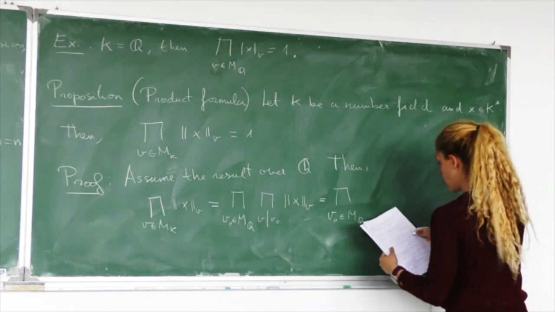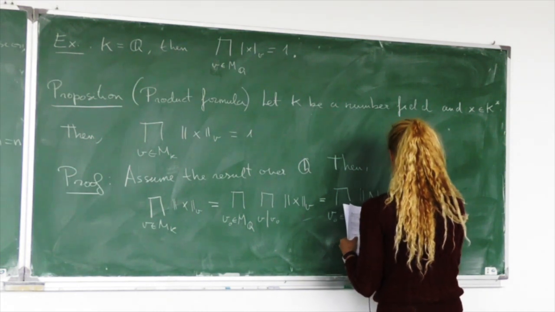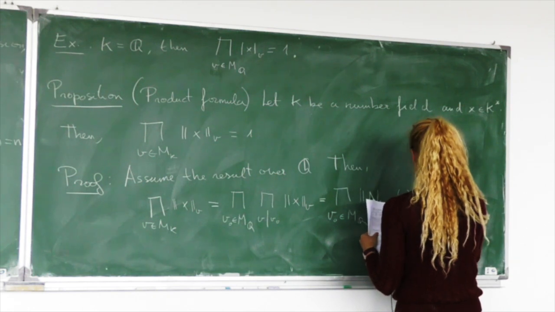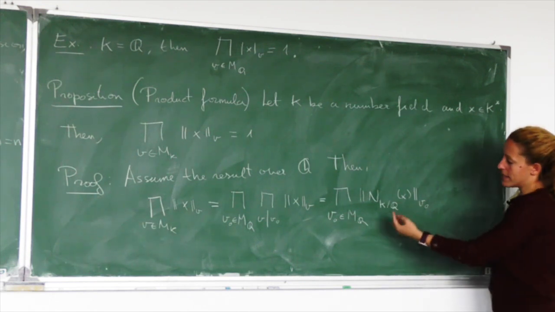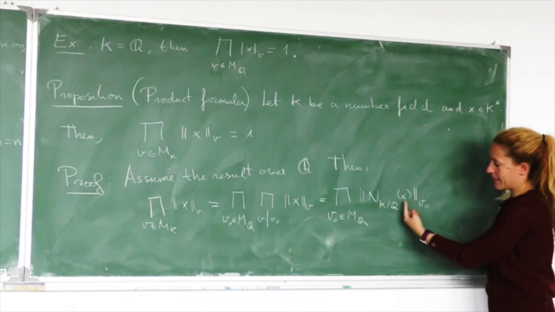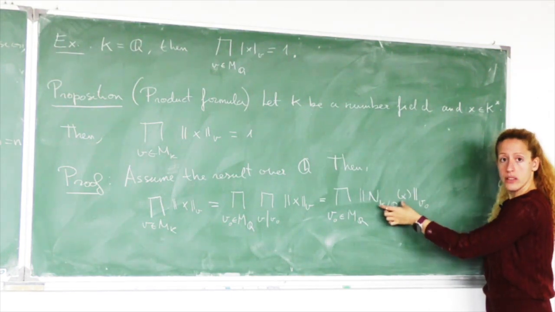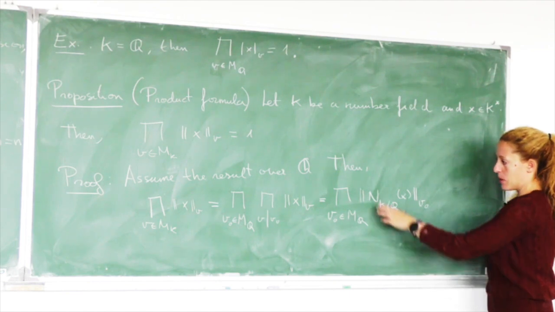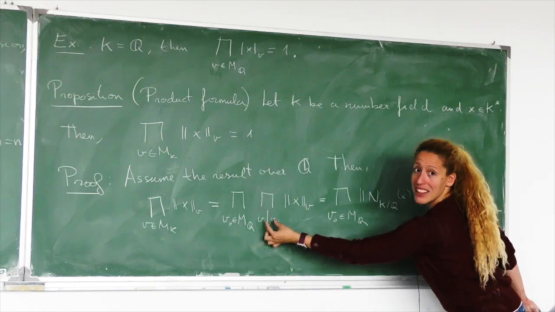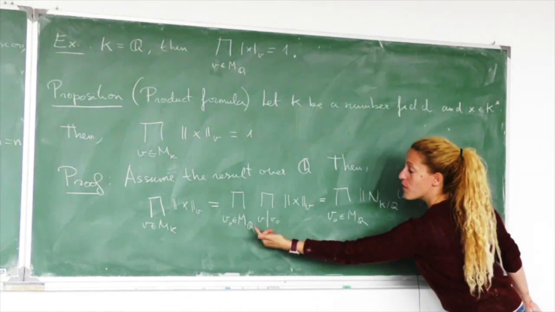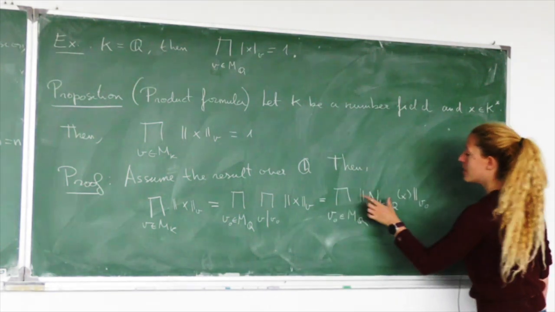But what I'm getting when I do this, actually, this is precisely the norm K over Q of x. Why? Because who is the norm of x as an element of K over Q? This is just the product of all the conjugates of x, right? But all the conjugates of x are precisely the terms that appear here, right? It's all the valuations that divide v0. Okay, nice. So I managed to write this like this.